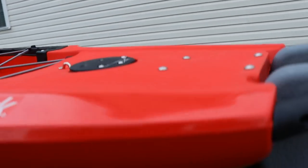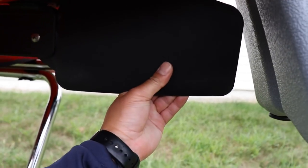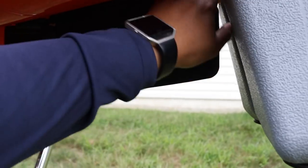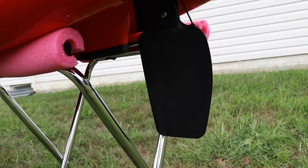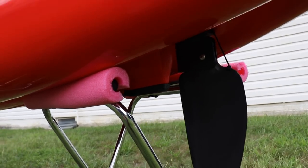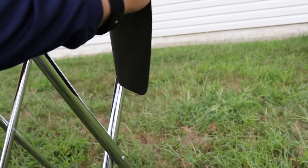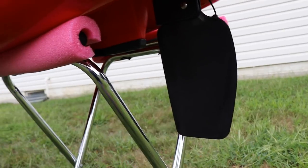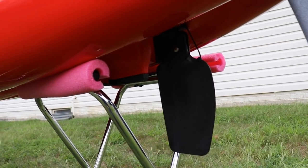And you can see here the nice new rudder. This is actually not deployed. But if you were to deploy it, let's see. Actually, let me go deploy it real quick. All right, so now the rudder is deployed. I did have a concern about turning on this. The guys at Delaware Paddle Sports said they actually did a demo and it turned on a dime. So I'll find out probably tomorrow. I'm gonna try to go out and test it.